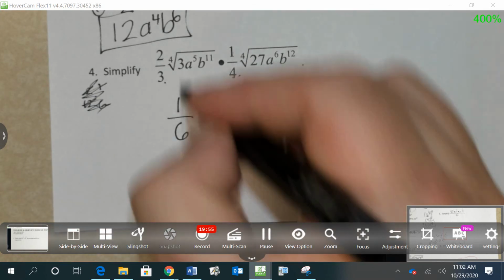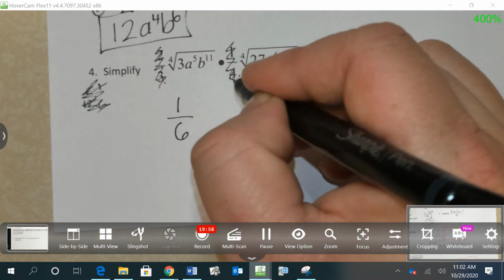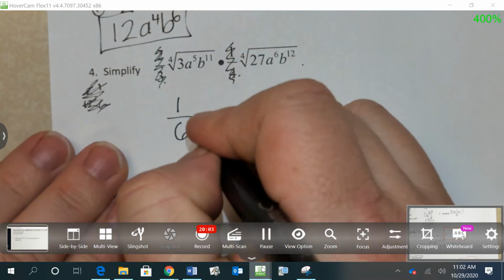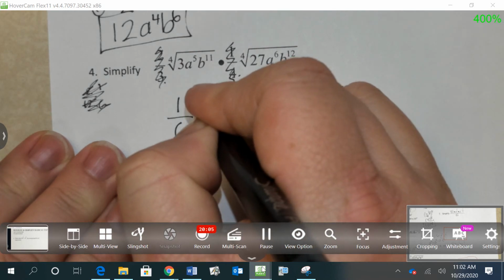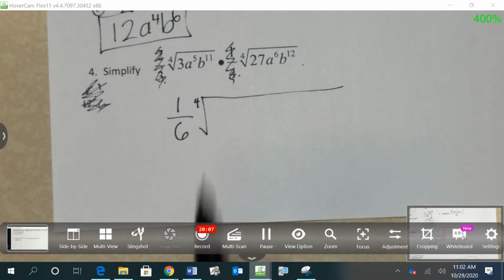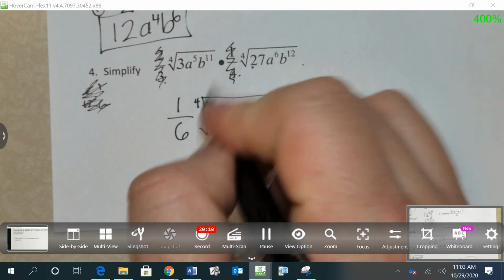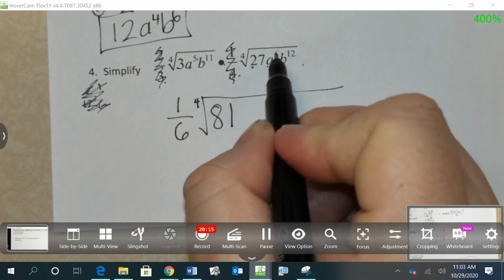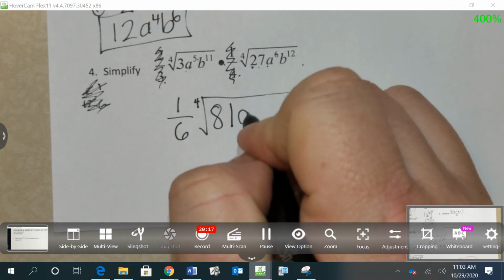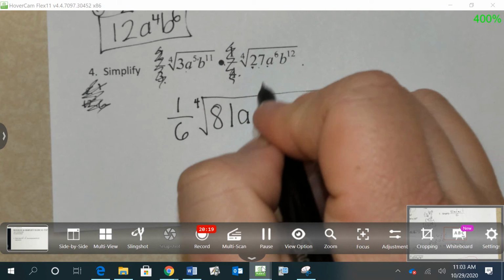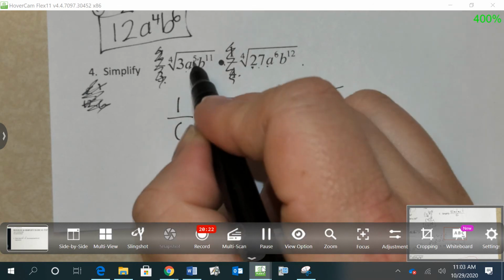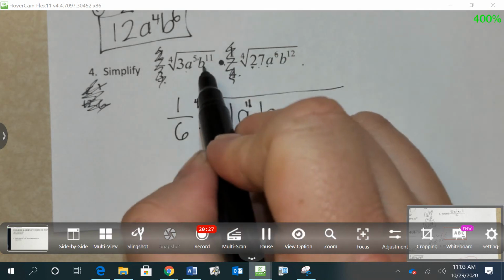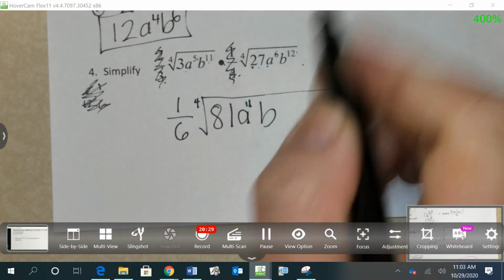Okay, and myself again, I think it's helpful to cross it out. And I've already looked to see that we're working with an expression that has the same nth root. So I already knew that in advance, even though I did not state it. 3 times 27 is 81. And I know that a to the 5th times a to the 6th, same base and multiplying, I keep the base the same, and I add the exponents. I said 3, I meant to say 5, excuse me. 5 plus 6 is 11. And b to the 11th times b to the 12th, 11 and 12 would be 23.